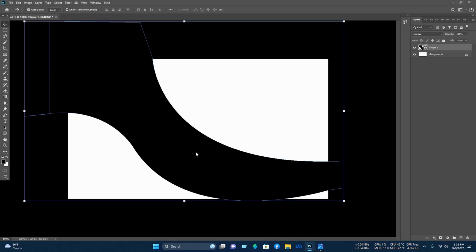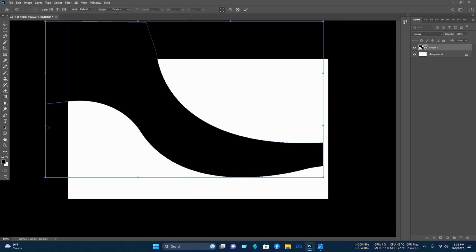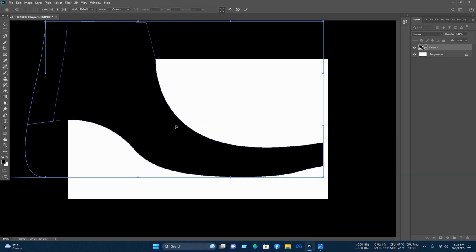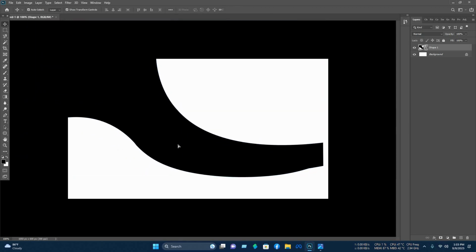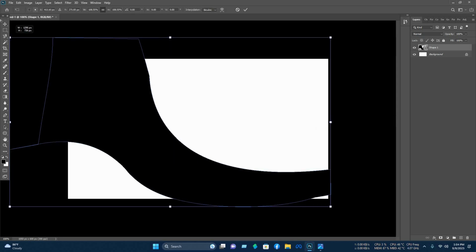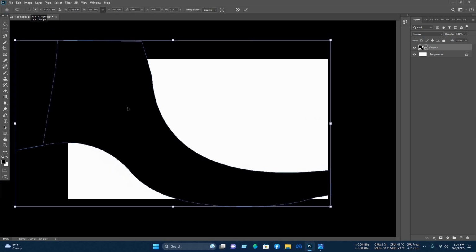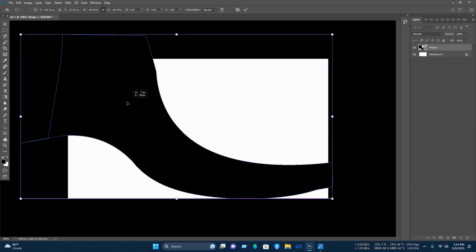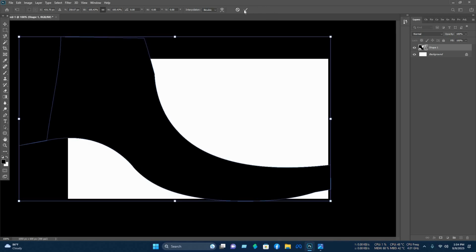Then select this, then click on the anchor point, then right click on this layer, then click on the reference. Then click on the tick mark. Then drag this in here. Then increase the size of this. Then click on the tick mark.